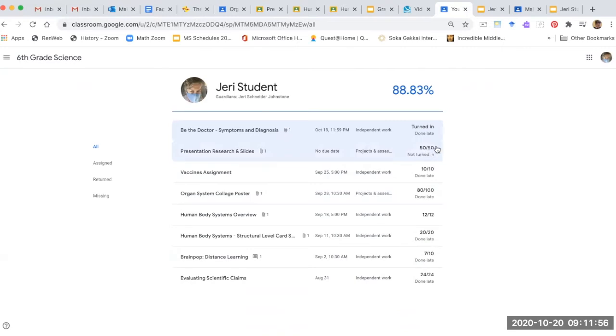This really isn't calculated in yet, and this one really isn't calculated in yet, but I'm ready to get my grade on both of those. I'm going to make my presentation, turn this in. This is turned in. I'm waiting for the teacher to grade it. All right. So that's one way of how to view your grade.